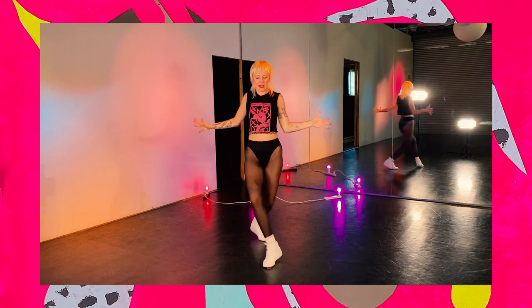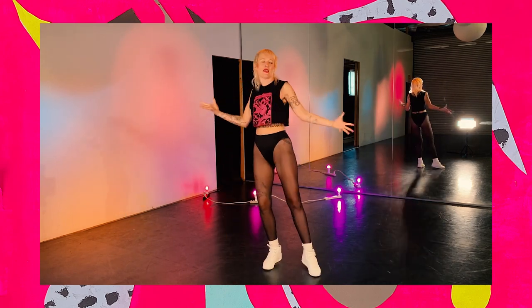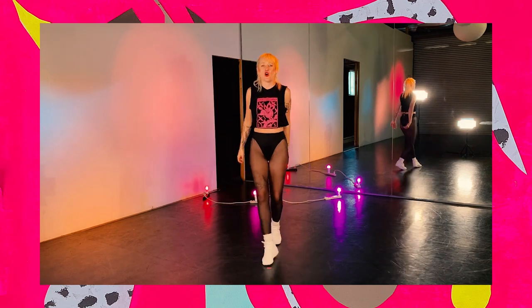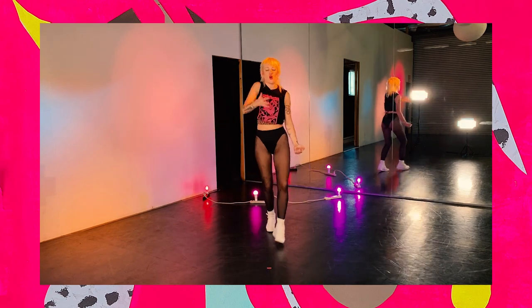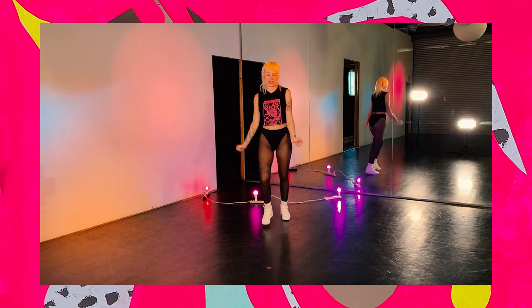I think this pattern has a lot of drama in it, very emotive. I'll often instruct while doing this pattern in class, what do these arms want to do? I don't know. We can explore what our arms want to do here.